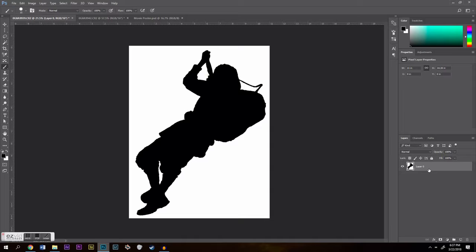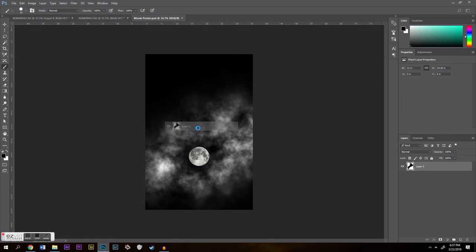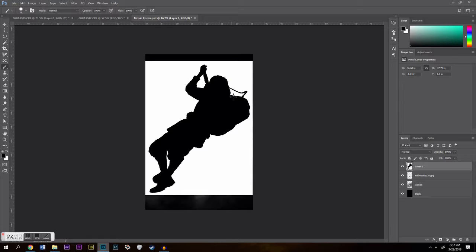So what we're going to do now is we're going to put both of these images into here as layers. We're going to click on this layer icon and drag it up to the movie poster project and let go. And say yes. Off the bat it's initially really big.